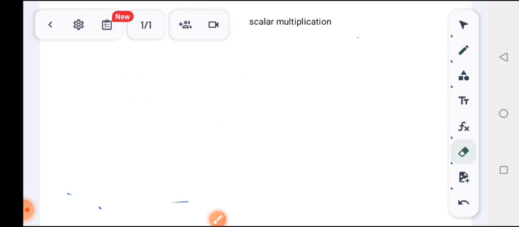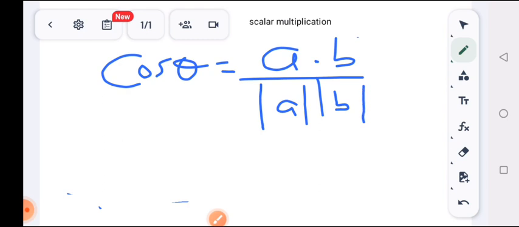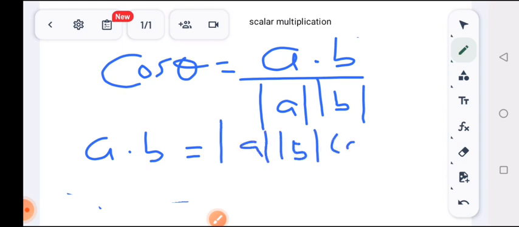If we want to do angles between line for two vectors, it will be cos theta is the scalar product of a and b divided by the magnitude of a times the magnitude of b. Is that simple? Or we can also extend it like this by cross multiplication, a b cos theta. So it depends on how you want your relationship to be written. All right, so we can use this relationship to find the angles between line.